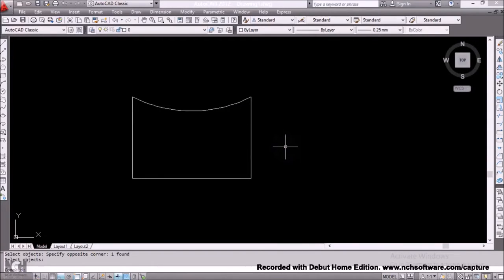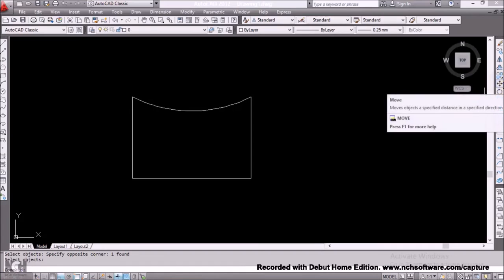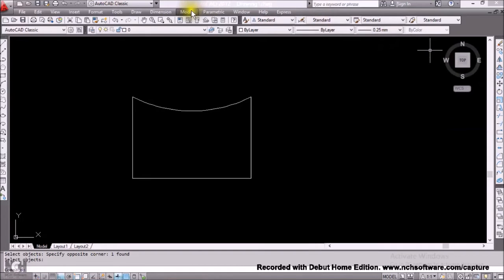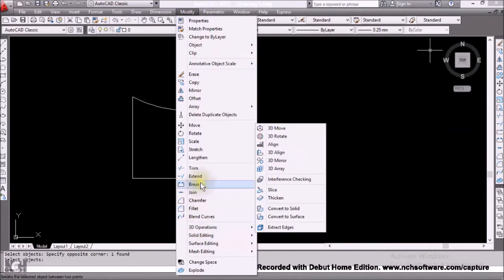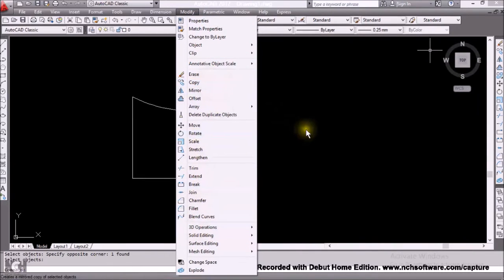In this more practical exposition class, we are going to be dwelling much on the AutoCAD Modify toolbar. We are going to be reviewing the Modify toolbars AutoCAD has. Remember I first told you that you can access them over here. If you click this Modify, you will get the entire modifying tools in AutoCAD.